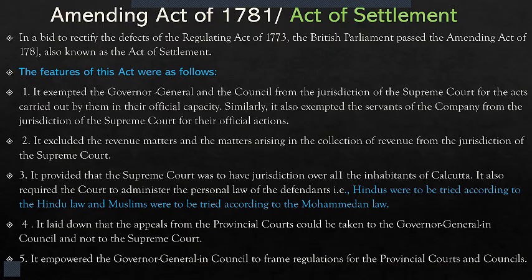Okay, it empowered the Governor General in Council to frame regulations for the provincial courts and councils. So what happened was, now the Governor General and Council would make laws and regulations for the lower courts, like the provincial courts and the council courts and everything. Okay, let's see the next one.